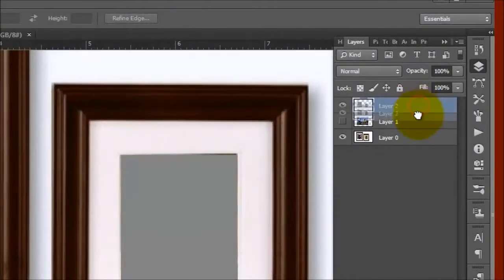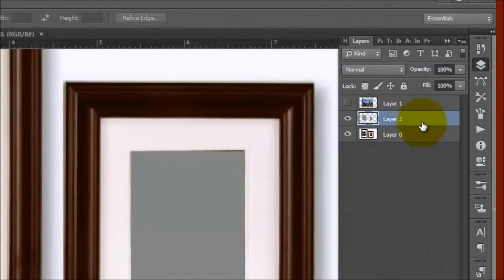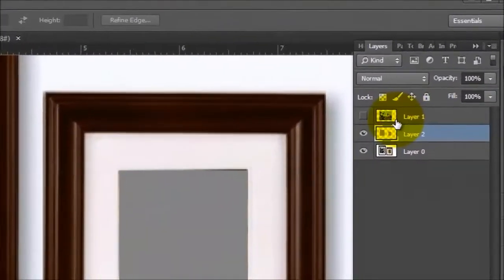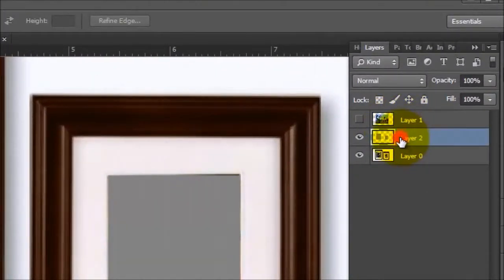Take the gray layer below the giraffe layer and name the gray layer image area.